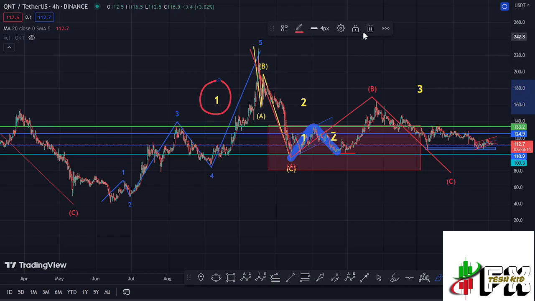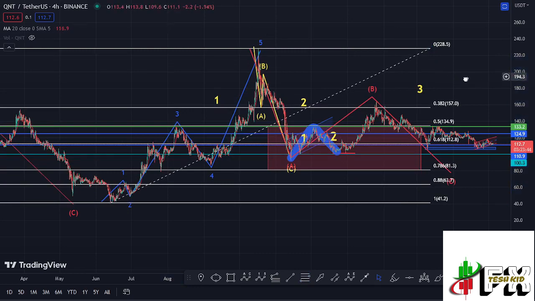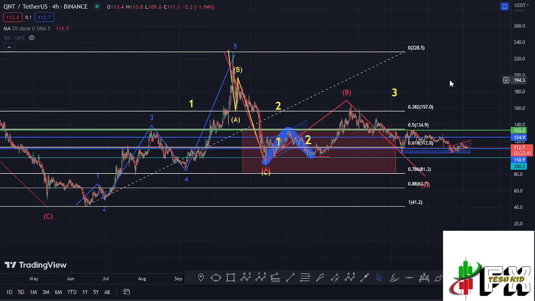After seeing the high for that first wave, we started a corrective structure in the formation of this larger Elliott wave count 2, in a move that managed to get into the minimum retracement area highlighted here using this red target area. I came up with this area by connecting the Fibonacci from the low of the first wave to the high of that wave 1, which gave me a minimum retracement area between the fib level 0.5 and the fib level 0.78, which lies between the $134.9 mark and the $81.3 mark.